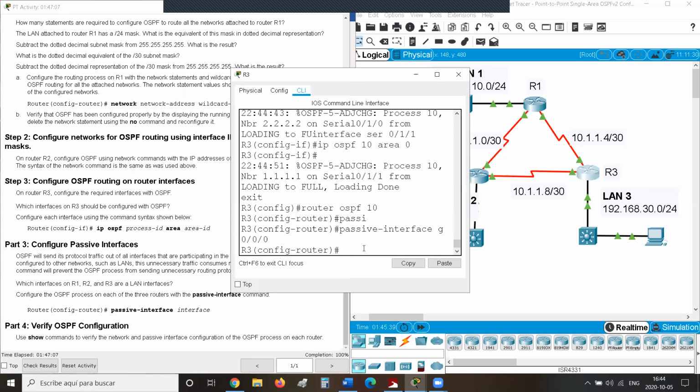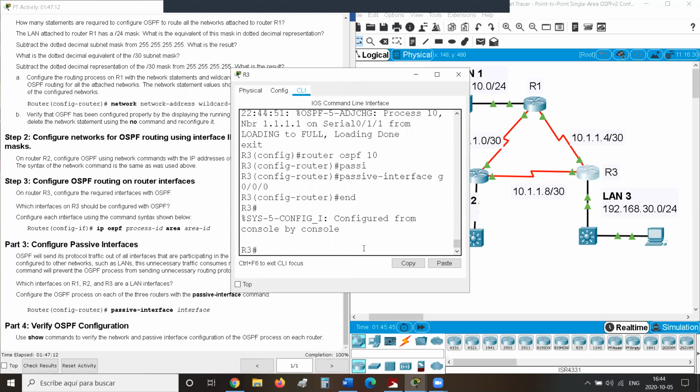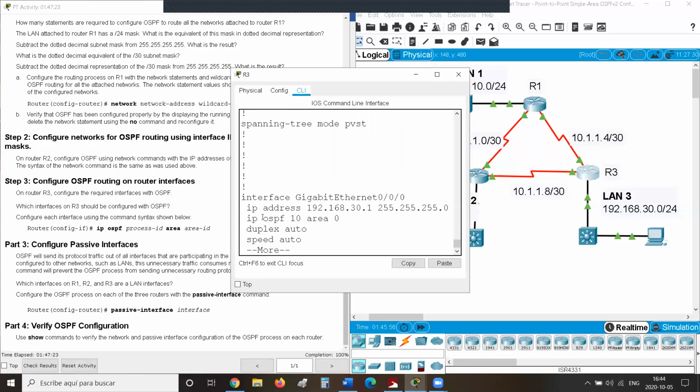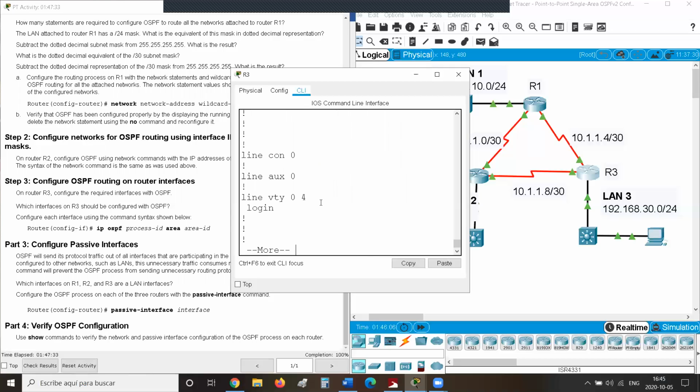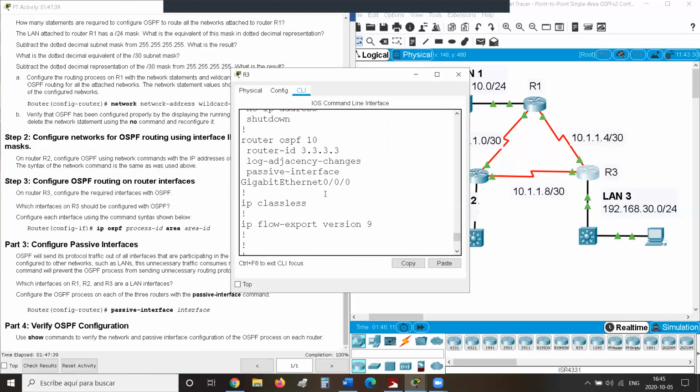But we should still verify the configuration. So the first thing that we're going to do is show run. You can see that we've got elements of the OSPF configuration on the interfaces, and elements that are here in the router configuration mode.